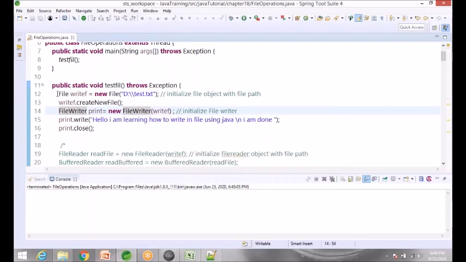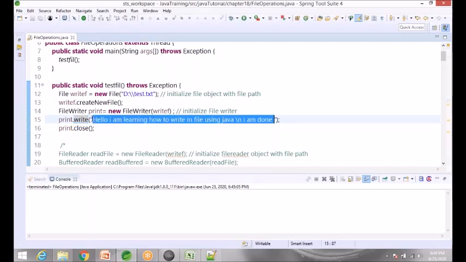So when we created the file object here, we passed the same object to the file writer constructor. Now coming to the file writer class, there is a method called write. When you say write, you can pass a string, a character, a bunch of characters. So what it will do is it will write this content in the file location D drive test.txt.